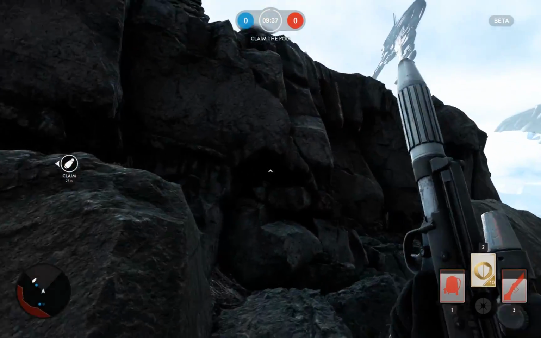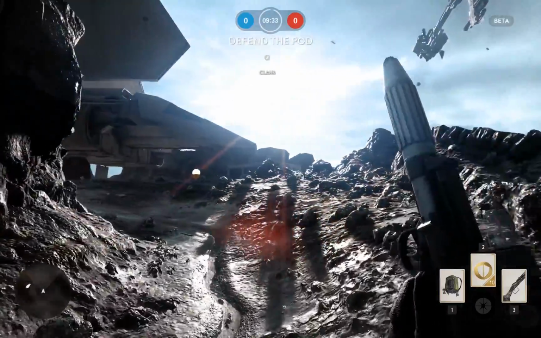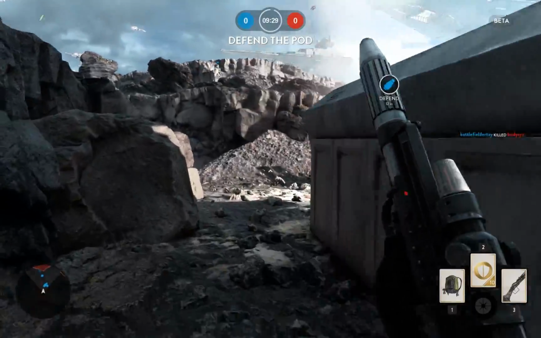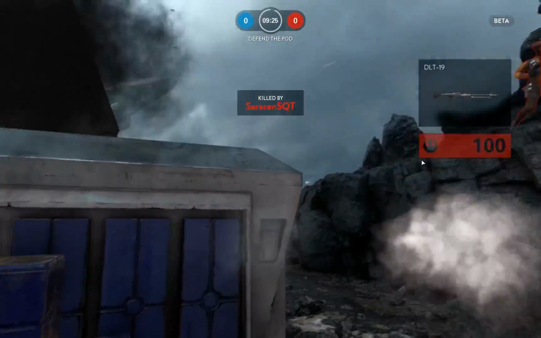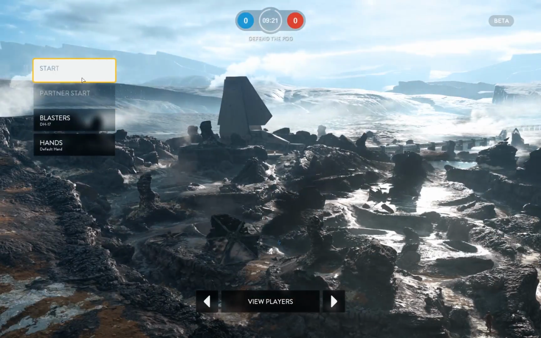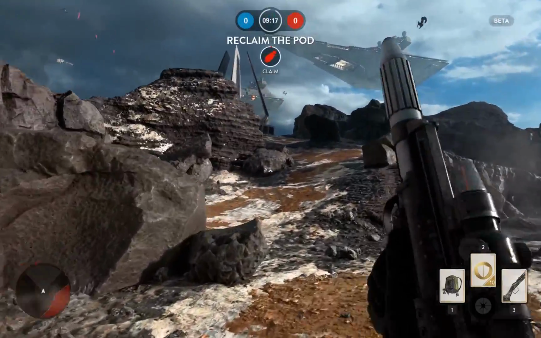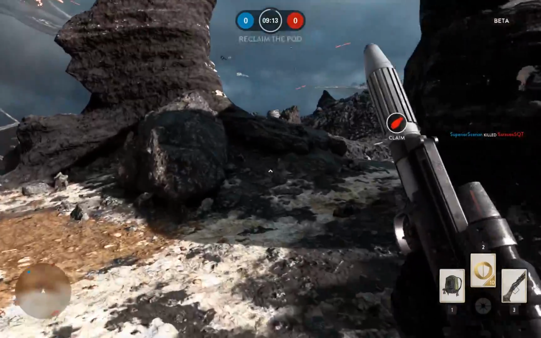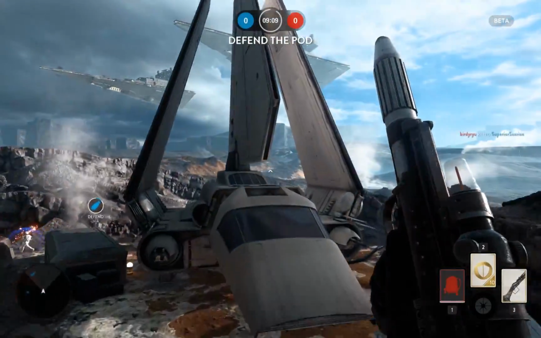I have equipped, instead of my thermal detonator, my jump pack. In this map, it helps you get around. I'm pretty bad at thinking three-dimensionally in my maneuvering, so I don't use it really effectively, but there are people out there that'll use it to great effect. But it's a lot of fun. You fly around like Boba Fett in Return of the Jedi, and who doesn't want that?